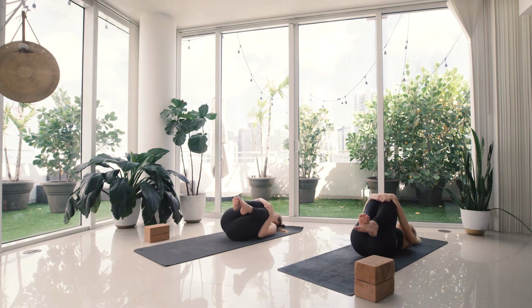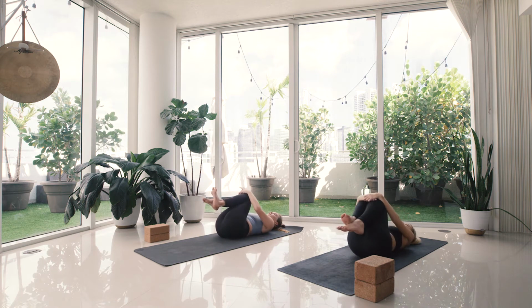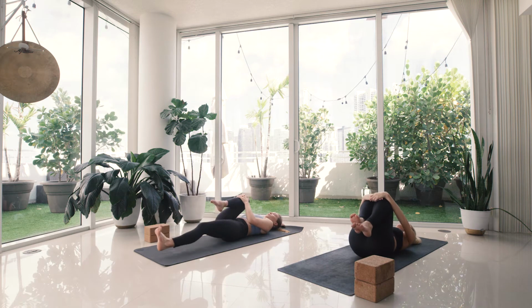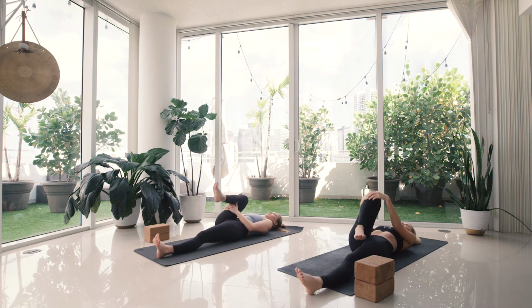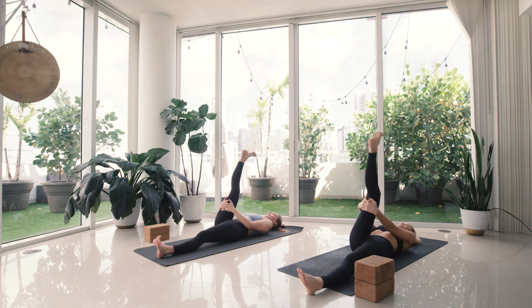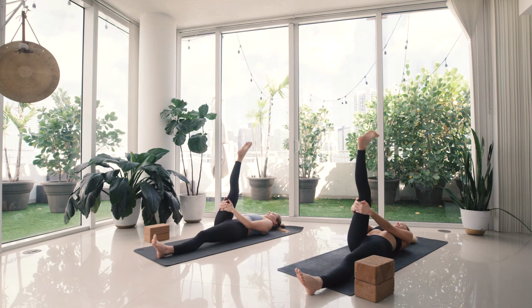Okay. And then keep the right knee exactly where it is and send the left leg straight forward. We're going to interlace our hands behind the right thigh and straighten the right leg up towards the ceiling. So just start to roll out your right ankle. So it's okay if your right knee doesn't straighten out all the way.